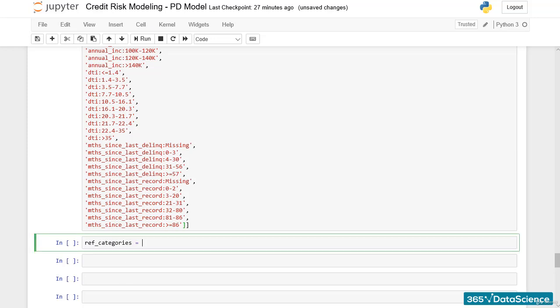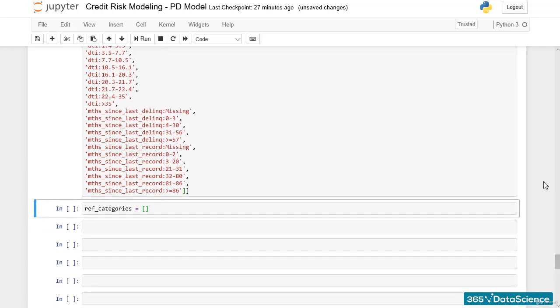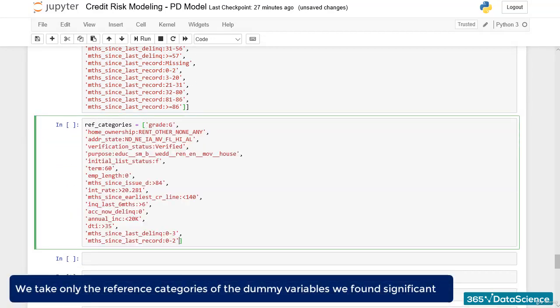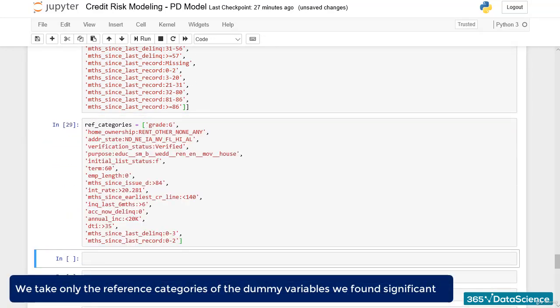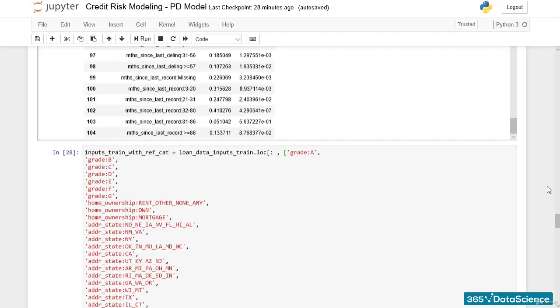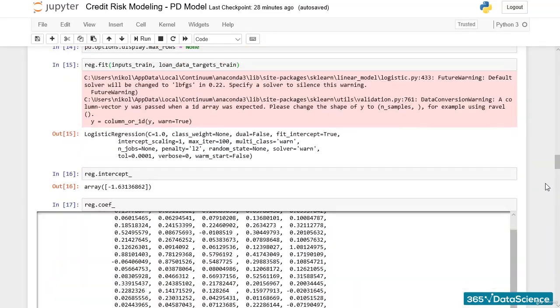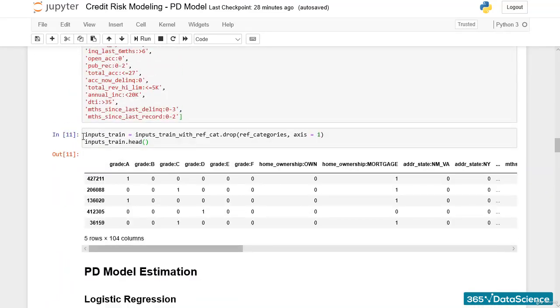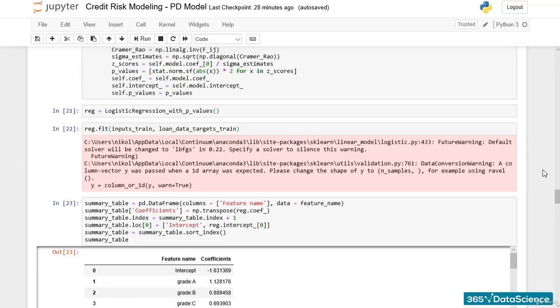Now, by analogy, let's overwrite the list that contains the names of the reference category dummy variables to contain only the reference categories of the dummy variable sets we want to keep for the final model. We can then copy the code from above to override the inputs train data frame, making it equal to the inputs train with reference categories data frame, with the reference categories dropped.